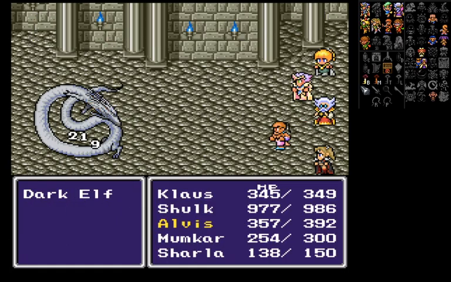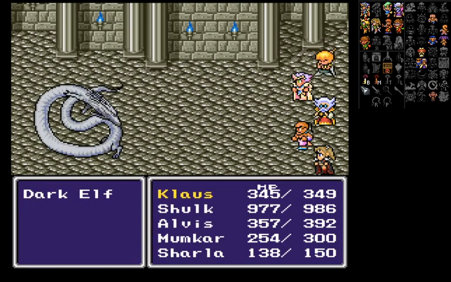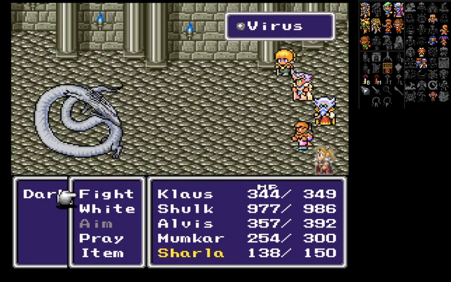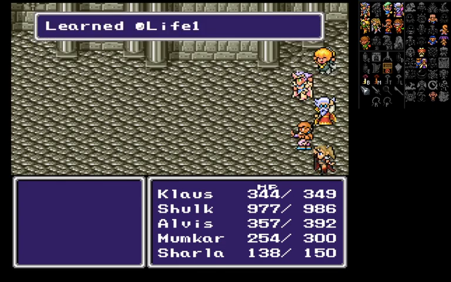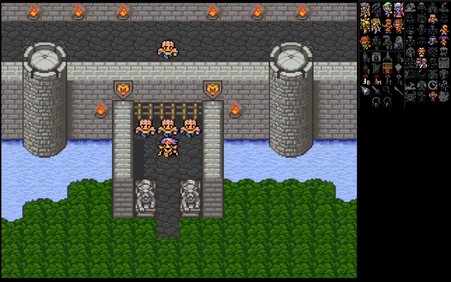Hey, we got weak. You know, may as well. Boom. Dead. Bye, Dark Elf. Give me some levels. Especially on Rosa. Rosa needs some levels so that she can be like a functional party member. Also, Yang. They both were at base level. I did not realize that.